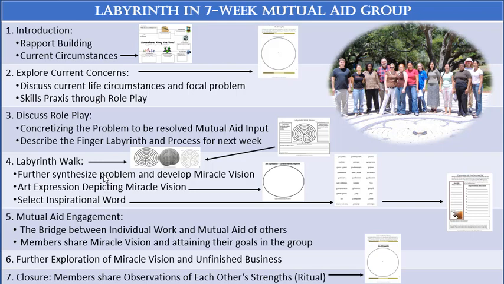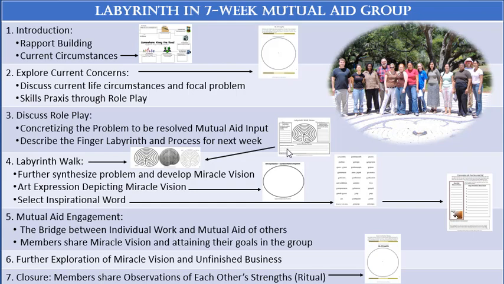During the walk, members will have the finger labyrinth and the labyrinth walk notes. So the labyrinth that's chosen and the note page here. And next they will quiet down and focus on the miracle question. Prior to the miracle question, they will rewrite again their key concern or problem in this left quadrant, and then focus on the miracle question.